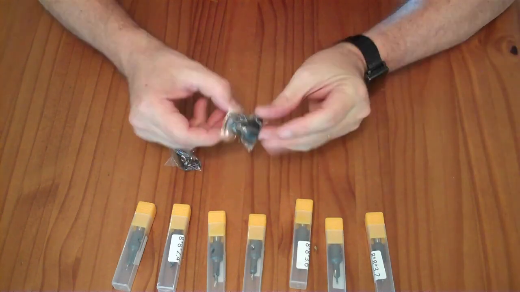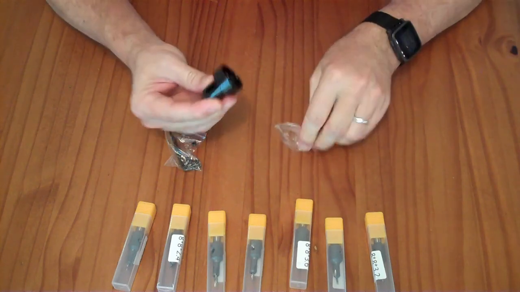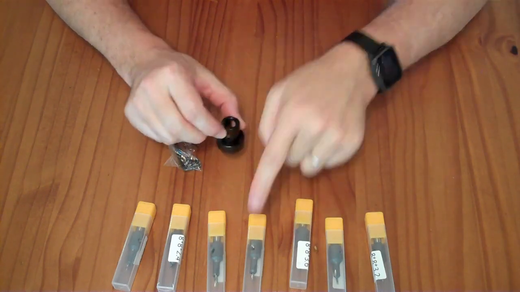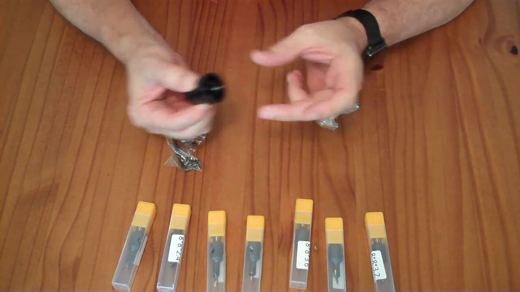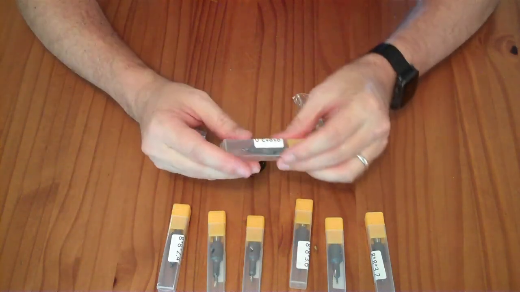And this here essentially will allow you to set the depth of any of these guys. So it's just a low friction bearing here. You put the drill bit through it, you set the appropriate height and when it hits the wood it'll start spinning and keep this drill from going any deeper.